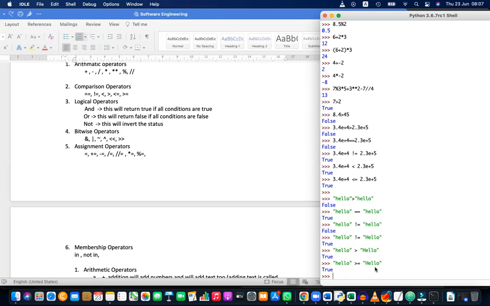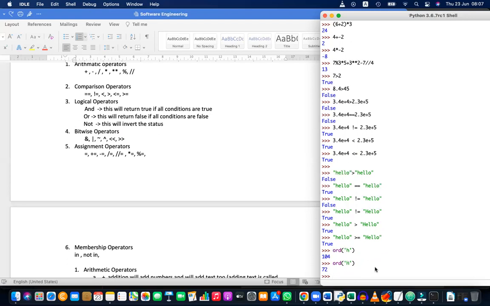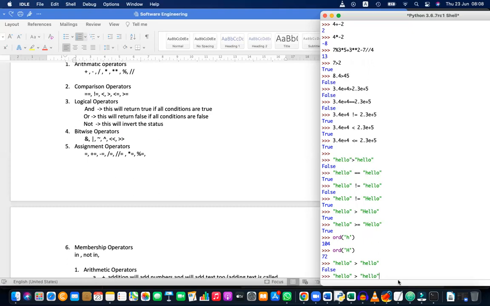So the thing is, we learned last day that you can get the ORD of a character. Let's say ORD of simple h is 104, and ORD of capital H is 72. So it compares the character values, and that is the reason the simple hello is greater than the capital hello. If both are equal, let's say one is hello and the second one is hello, and you are checking for greater than, it says false. But let's do something like this.